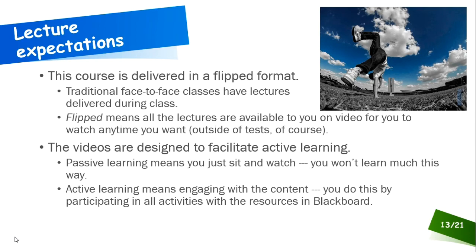Now, in addition to the videos, there are resources there. Most of what you can see here is just a PowerPoint presentation, and the slides from the presentations I use in the video are also available on Blackboard. However, I have omitted certain portions of the slides. There are blanks there for you to fill in. So the idea is that you print these slides off and use them as a workbook. When I talk about your workbook, that's what I'm talking about. Print off the slides, and while you're watching the video, fill in the blank portions. Take notes. There's plenty of white space, as you can see, with the format I have here for you to take notes. So go ahead and take those notes.